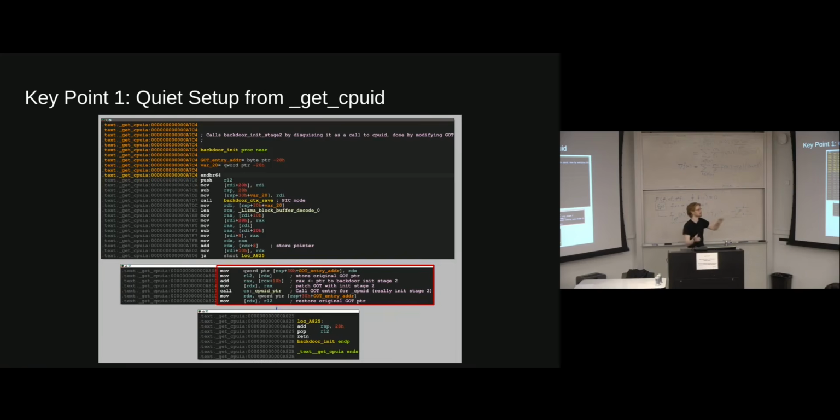This whole code block is actually just a function call, and it is not calling what you think it's calling. It's doing this really slippery thing where it modifies the global offset table, makes the function call, then modifies it back. As far as I can tell, and there might be other reasons for doing this, that's just to make it annoying to reverse engineer and to prevent automated disassemblers from actually working. But yeah, it's really slow. You have to do this kind of manually.